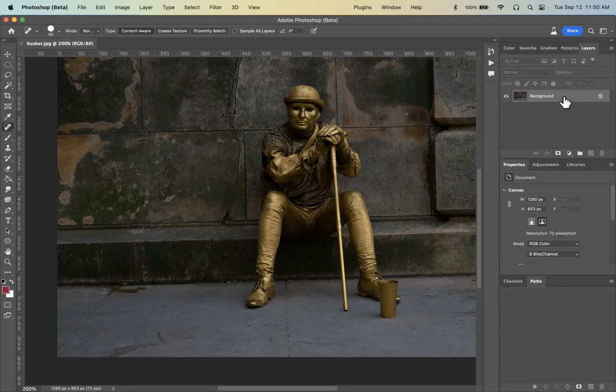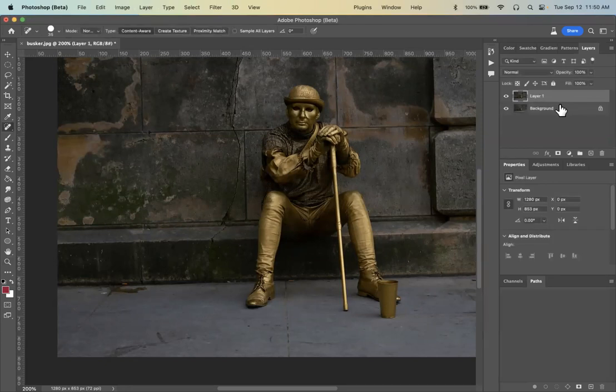touch this area. Oh, by the way, I will push Ctrl J or Command J to duplicate the layer, and I'll hide the background layer just in case. This is a good habit because you can keep the original images. By using this spot healing brush, if you just click it, it actually corrects the images here, and you can remove some stains over here. This is the spot healing brush.